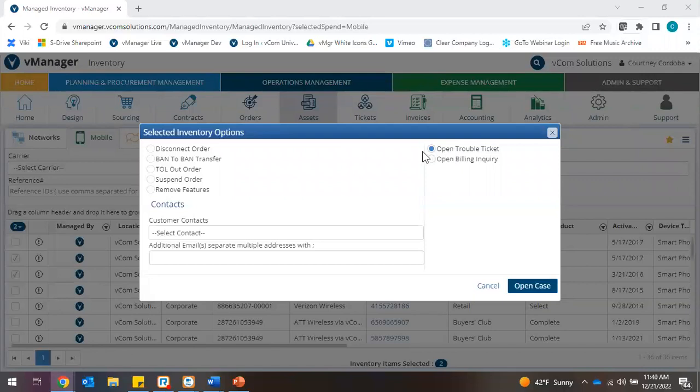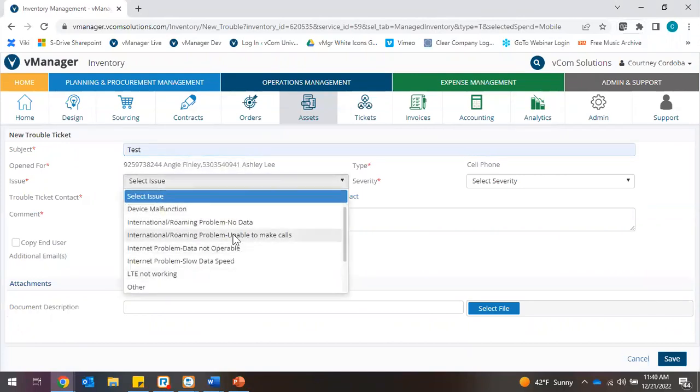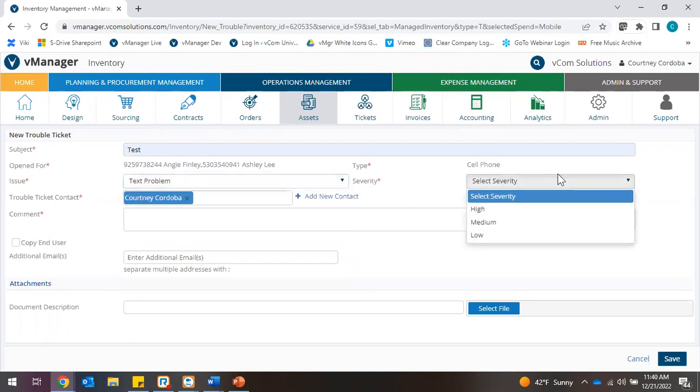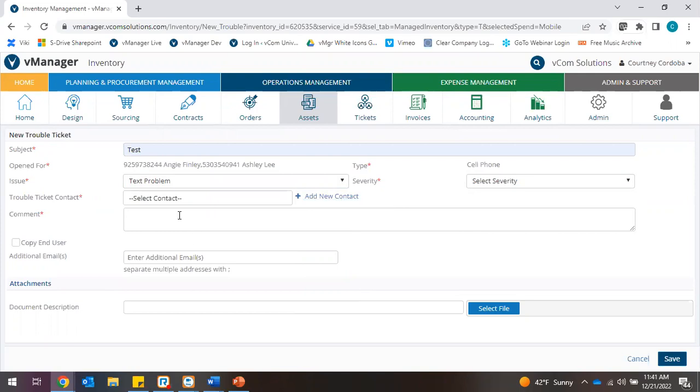Okay, so opening trouble tickets for multiple, but whether it's multiple or not, it looks the same from this point. You hit open case, and now you type in the details of that trouble ticket. So put in a subject, select an issue. These issues are pre-populated based on the type of service you open the trouble ticket against. So I can just say this as an example. Select a severity, so let us know that here. It's always going to default to showing you as the ticket contact, but if it needs to be somebody else, you can just select them from the drop-down menu and remove yourself by hitting the X button here. Or you can add a brand new contact if they're not in the tool yet.